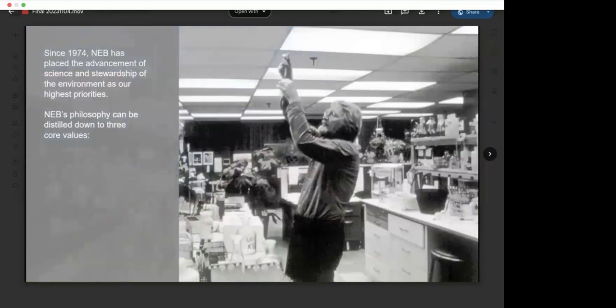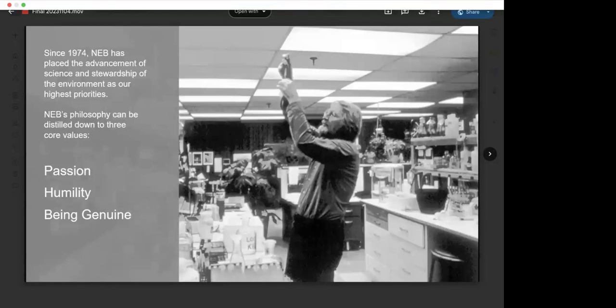NEB makes reagents for molecular biology research with passion, humility, and while being genuine, and we've been making enzymes for a very long time. In 1974, we started with EcoRI, and today we make kits for mRNA synthesis, synthetic biology, NGS, and many more different applications. Protocols today are more complex, and choices for equipment and consumables have increased too.